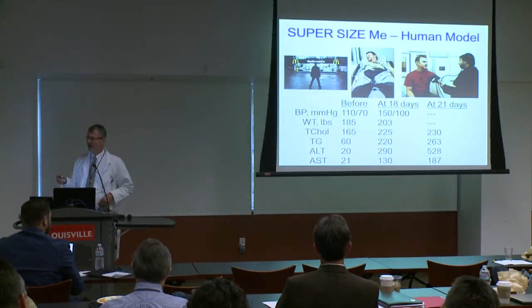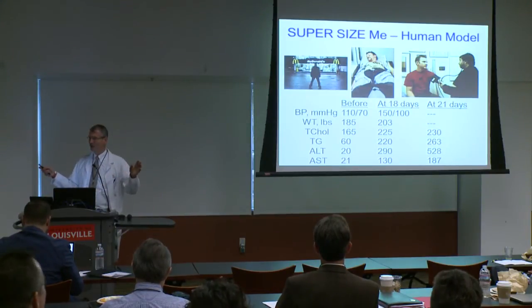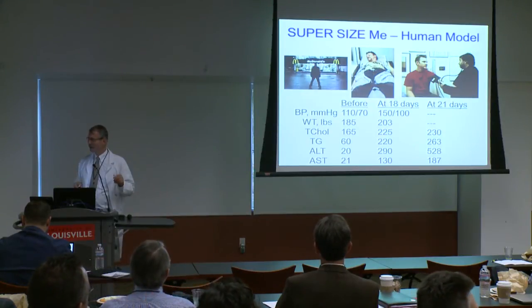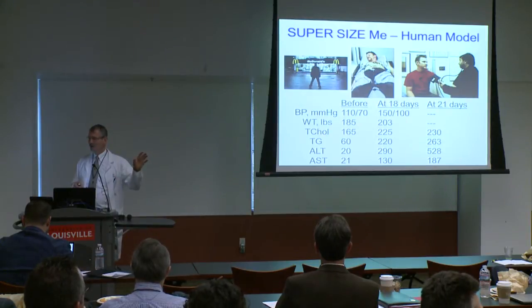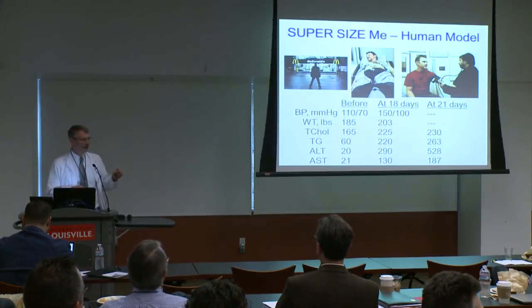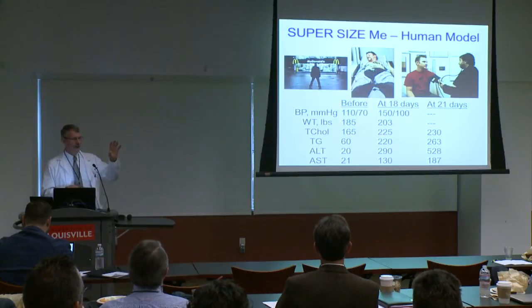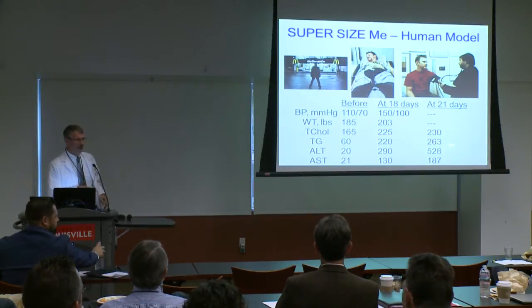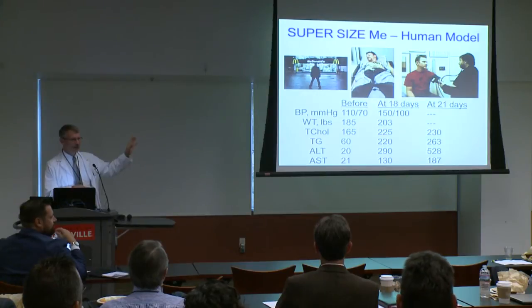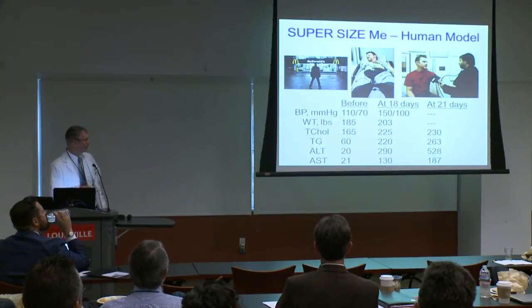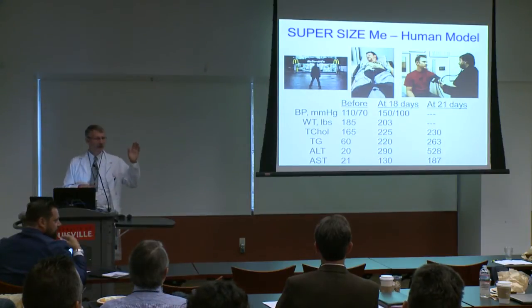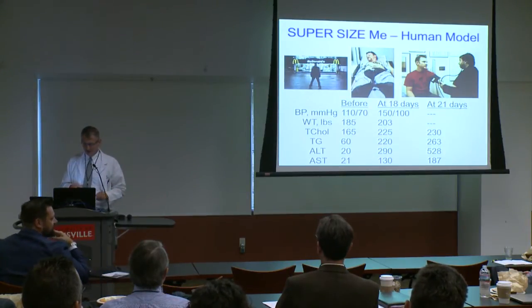Now, you don't have to have animal models. We have a classic human model. A movie was made out of this, Super Size Me. So one of our fellows at the time, who's now on faculty at the Mayo Clinic, actually froze the frames in this movie while they were looking at this guy's medical record. And so you can actually see why they stopped him from continuing to go to McDonald's and eating. So his liver enzymes here over time were just going up dramatically, and so he had incredibly severe NASH due to this.